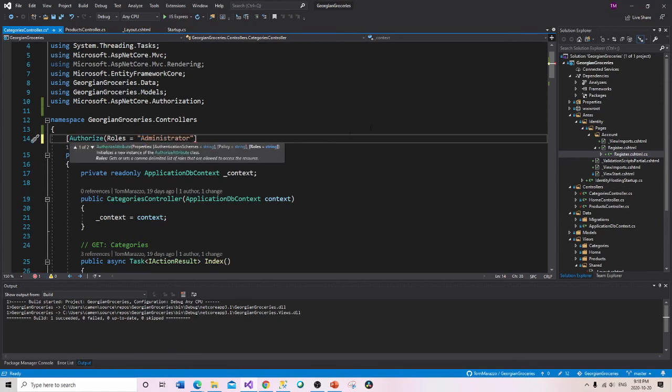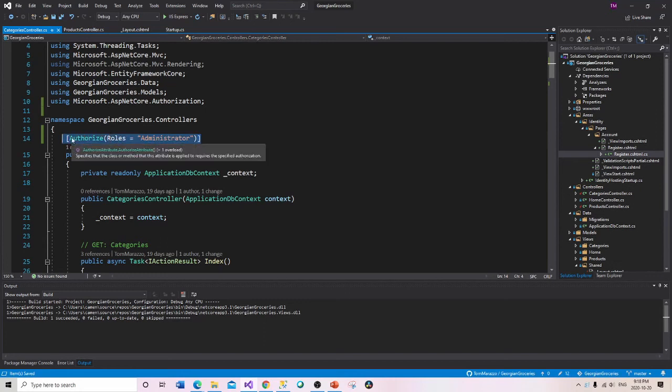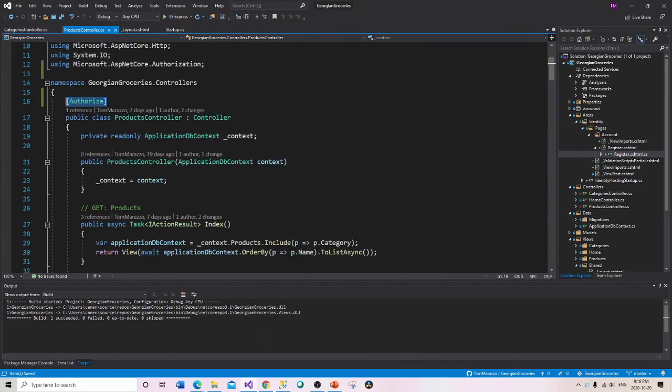Perfect. That's what we need to do, and I'll close that out with the bracket and we're good. So we've got one more of these to update. I'm going to copy the entire thing and go into products and do the same thing.